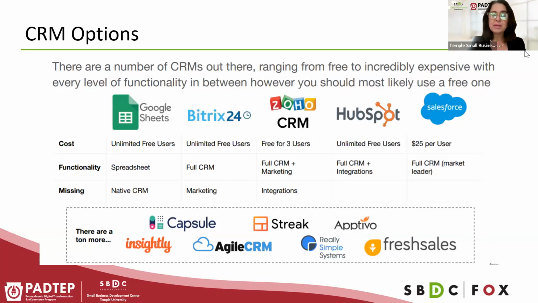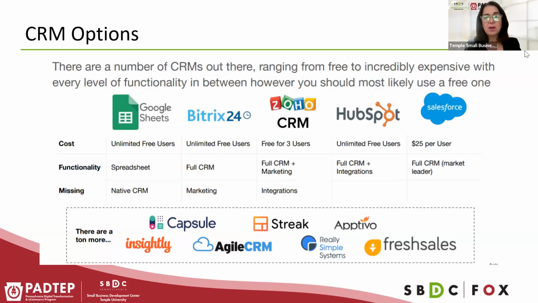Zoho CRM is one that I love. It's easy to use, has a wonderful dashboard. It's free for up to 3 users. So if you're a small business owner, but you want your manager or your web developer or whoever's managing your social media to also help you, Zoho is wonderful because you can integrate it with anything you're doing marketing wise. So you can track where your sales are coming from. Are they coming from your website, your retail storefront? Are they coming maybe through Instagram?